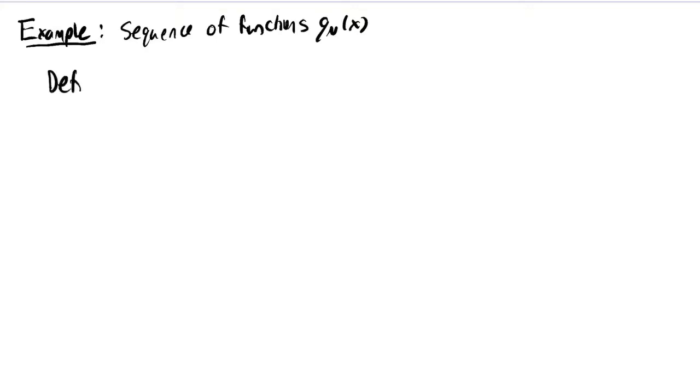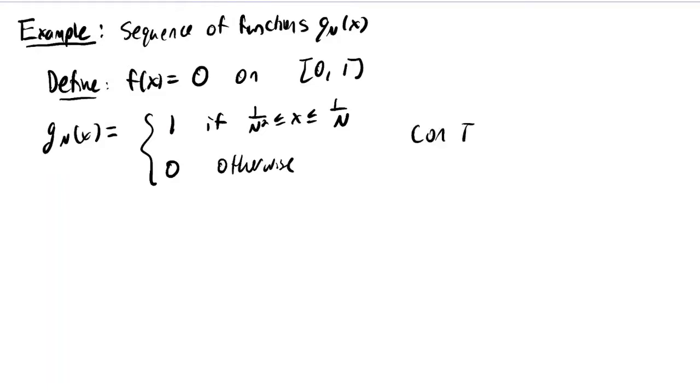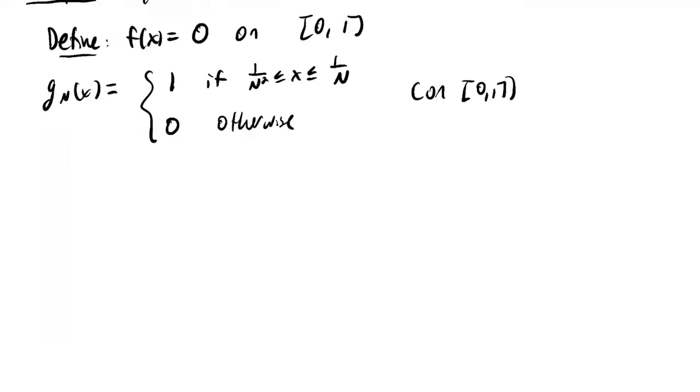And so I'm going to define my function f of x just to be equal to 0 everywhere. Let's say we look at the particular domain between 0 and 1. And I'm going to define my function g_n of x to be a piecewise defined function. So it's going to equal 1 if x is between 1 over n squared and 1 over n. So I'll graph this and the picture will become clearer, and 0 otherwise. Right, and so again, this is going to be on the domain 0 to 1. And so let's draw this graph. Well, this is my function f, right? So say this is 1 and this is 0.